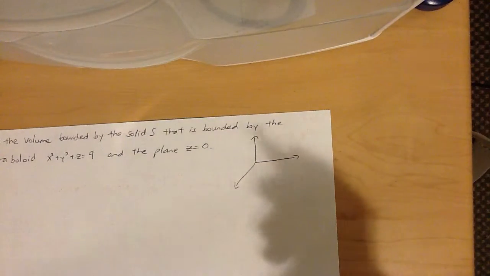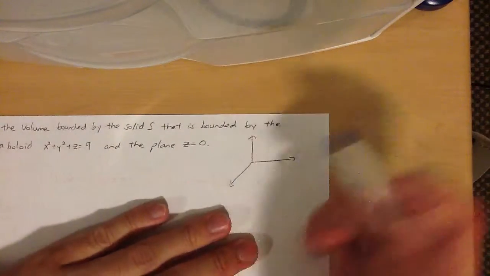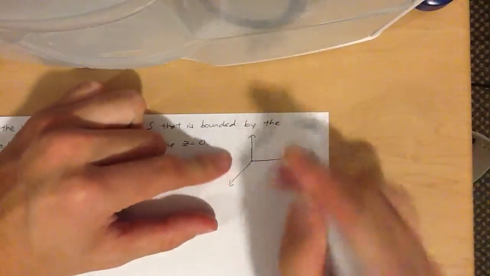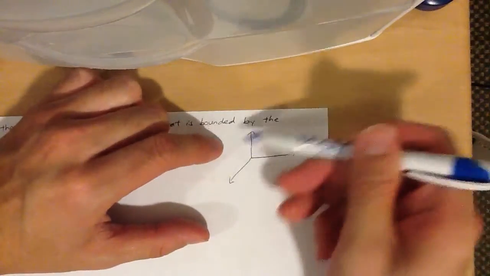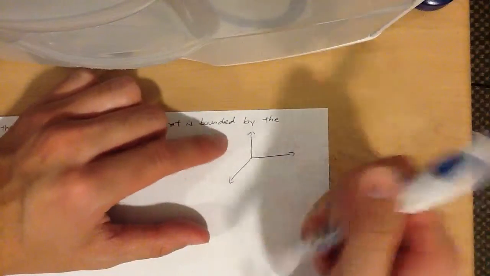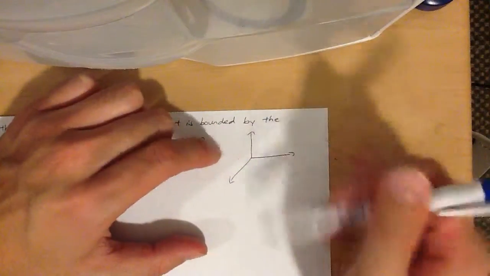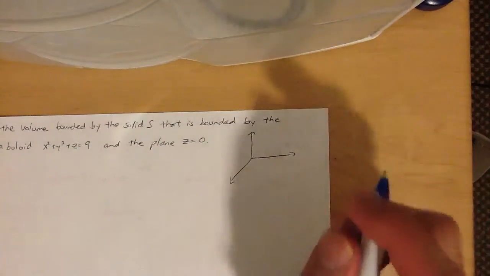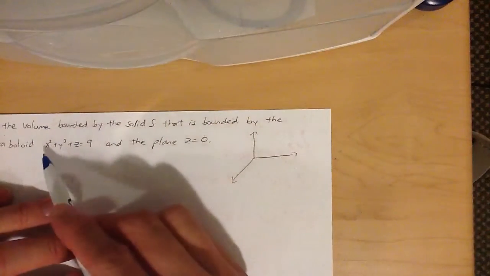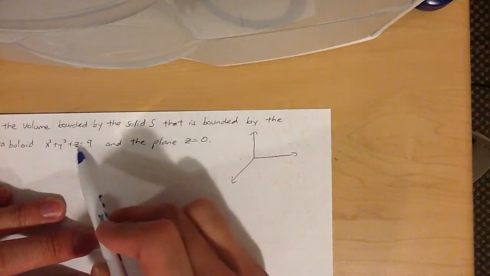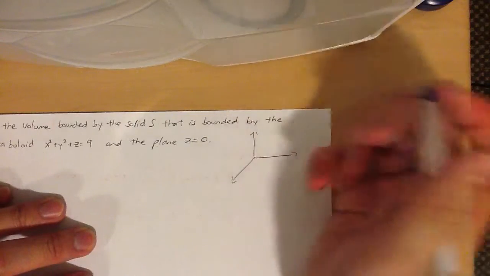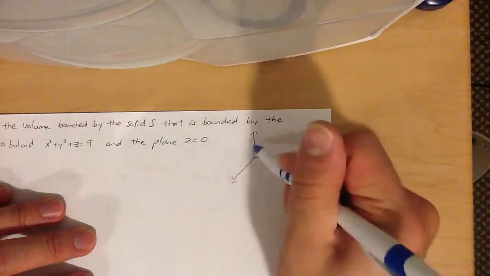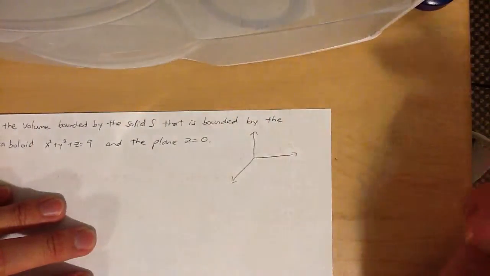Okay, so either it opens downward like that, and here's the plane and then it opens downward, z equals 0 and then it's downward. Or it opens up and then the z equals 0 just caps it. For this one, we can tell that if x is 0 and y is 0, then z is equal to 9. So it probably opens downward, right? Because it cannot open upward, because there's no region that's bounded by the paraboloid and the plane, right?